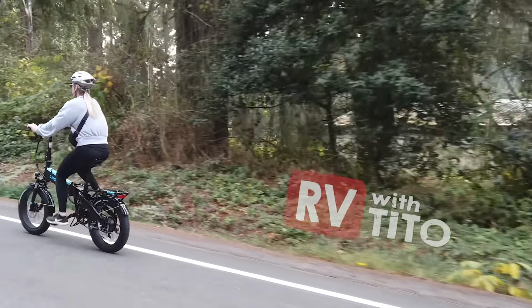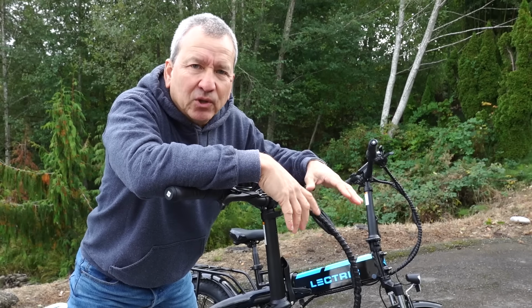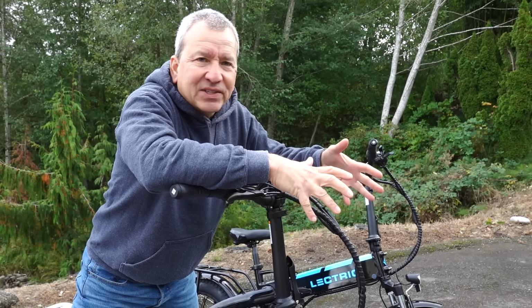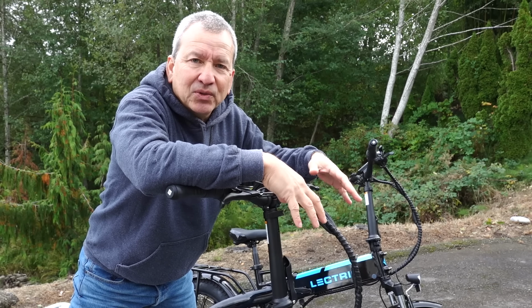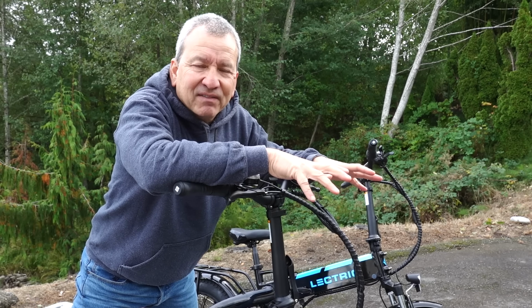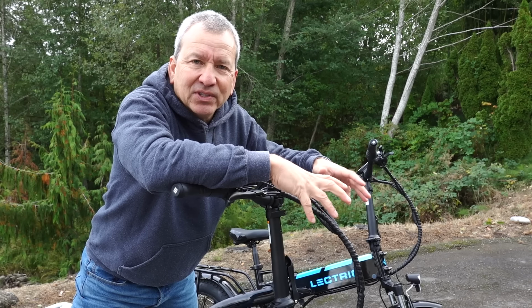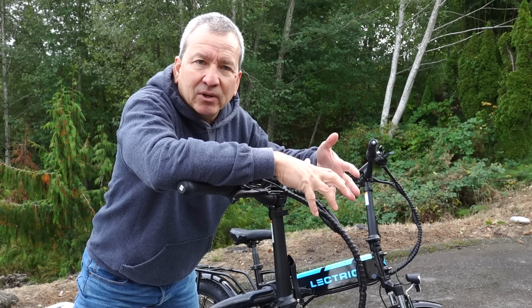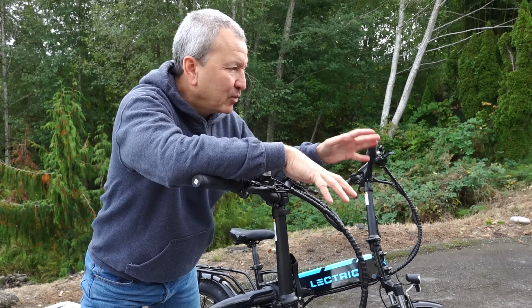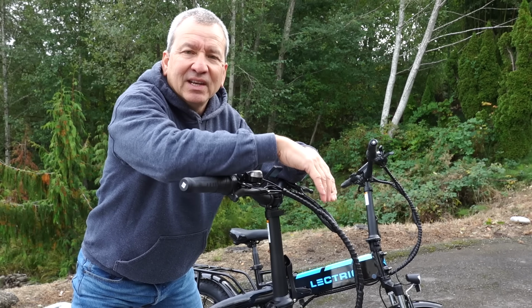So why have the XP 2.0 e-bikes been so popular in the first place? I want to bring this up because the reasons why will also apply to the 3.0 as well. I've had tons of conversations either online or in person with folks who own the XP 2.0, and they've shared their thoughts with us, so I want to pass this on to you. And we've enjoyed riding our XP 2.0s as well.